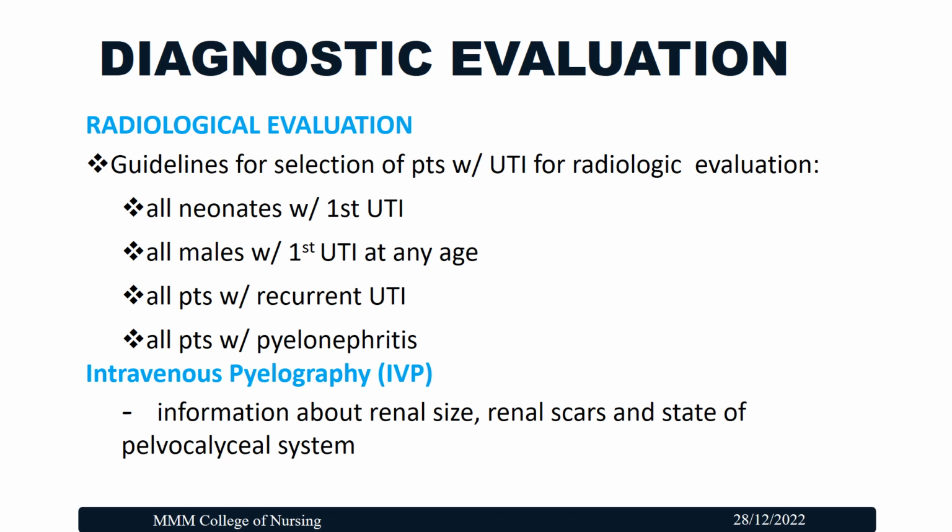Diagnostic evaluation, radiological evaluation. The guidelines for the selection of patients with UTI for radiological evaluation are: all neonates with first UTI, all males with first UTI at any age, all patients with recurrent UTI, and all patients with pyelonephritis. Intravenous pyelography can be done in order to get information about renal size, renal scar and the state of the pelvocalyceal system.